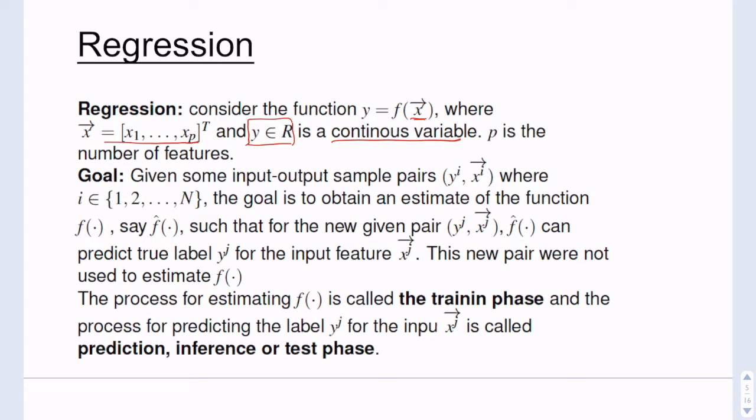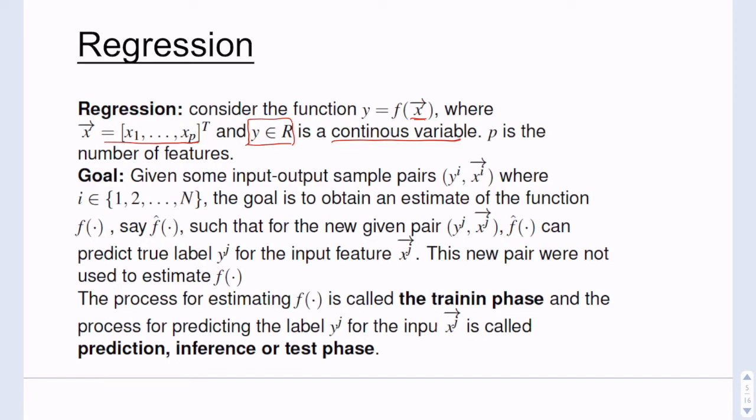So we see that there's a very close link between regression and classification, or classifiers. The only difference is that the output of a regression model is a continuous value. For many problems, the output is not a label or a category, but a continuous value. For those problems, in order to tackle them, we need to use a regression model.